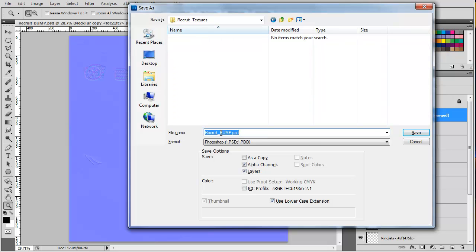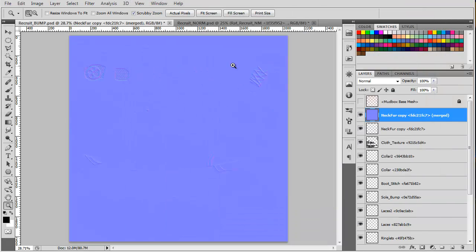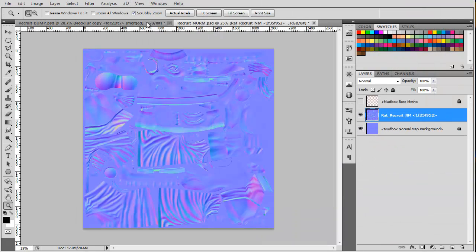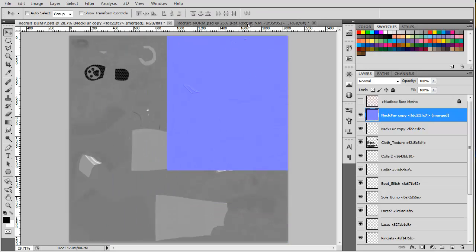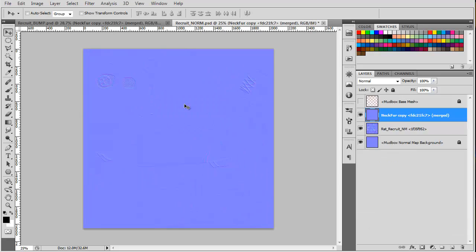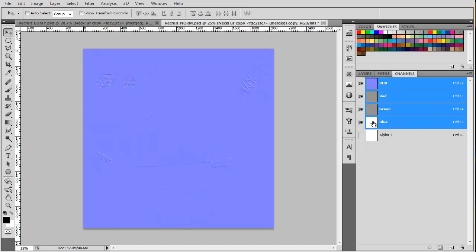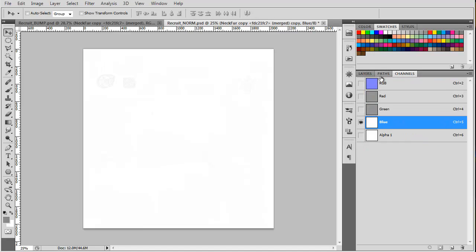Okay, so recruit textures. This is just going to be recruit. Oh wait, actually, I forgot. I gotta combine it. So let's get this and take this new layer and we'll drag it up here. Hold Shift, let it go. Now we need a copy of this, and we go to our channels, and on our blue channel we're going to fill with 60% gray, not 50.